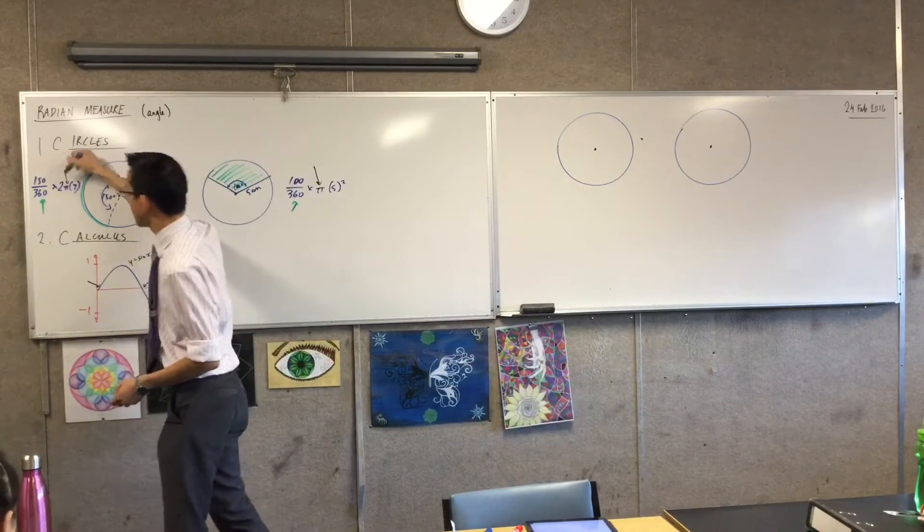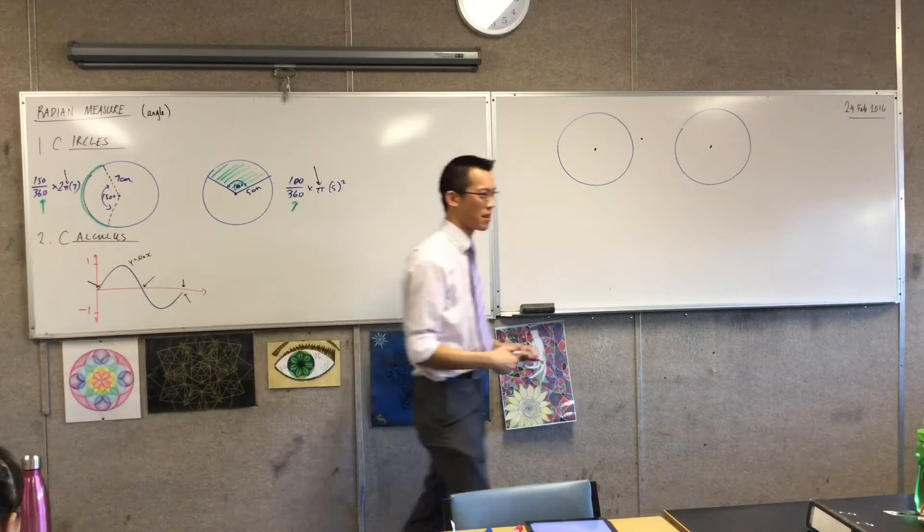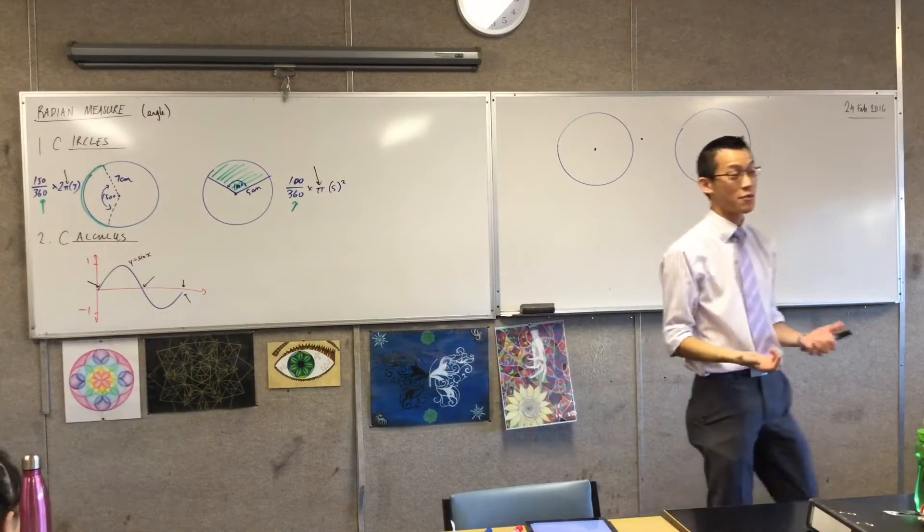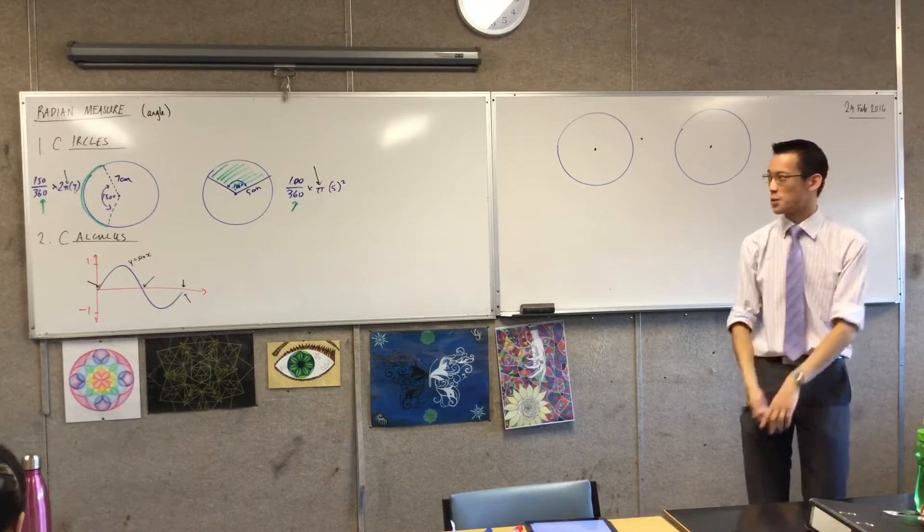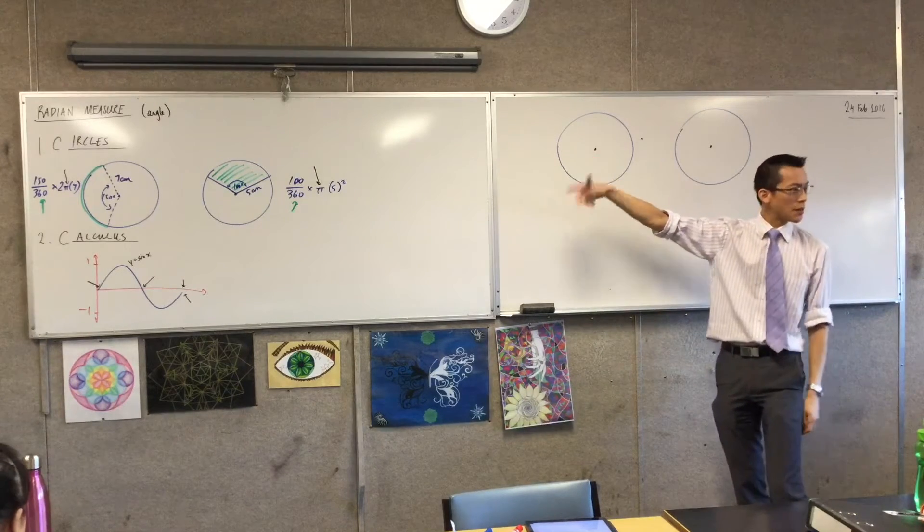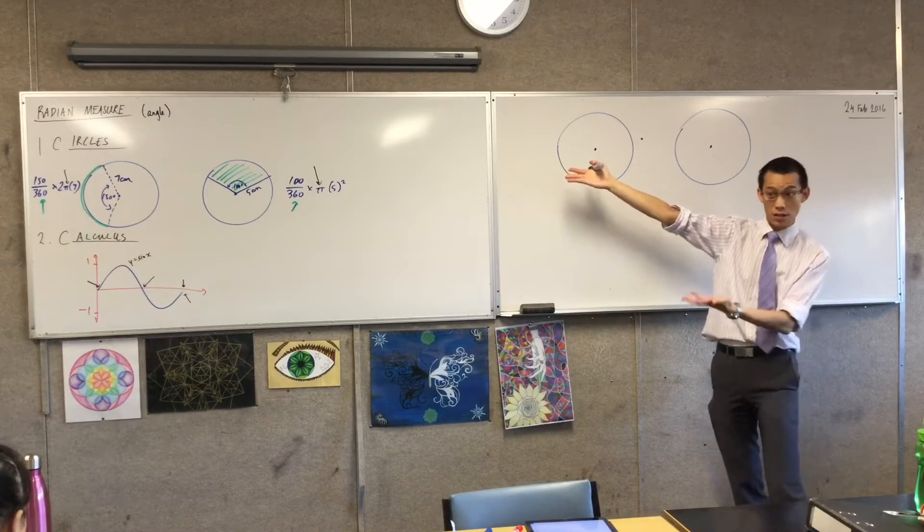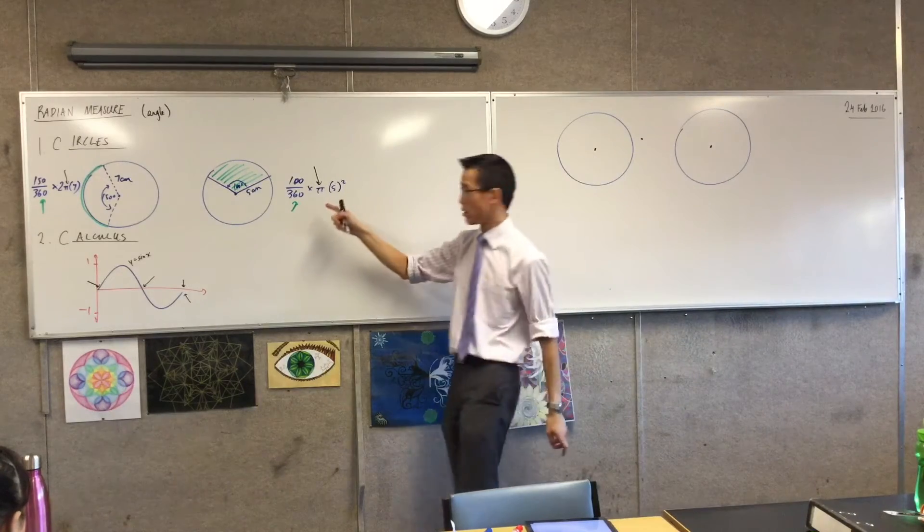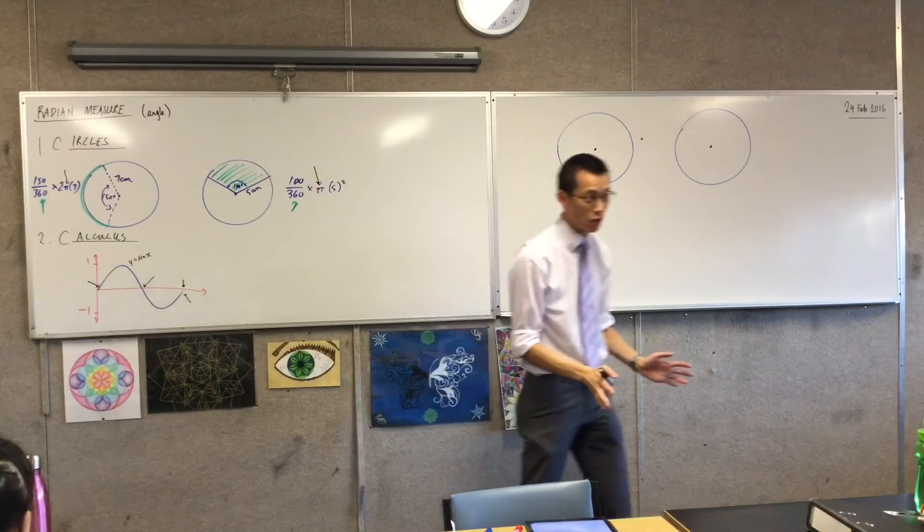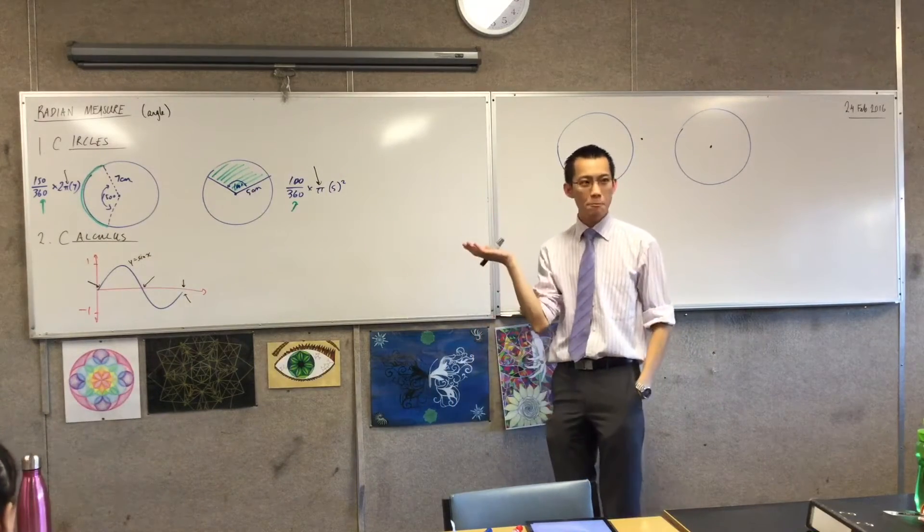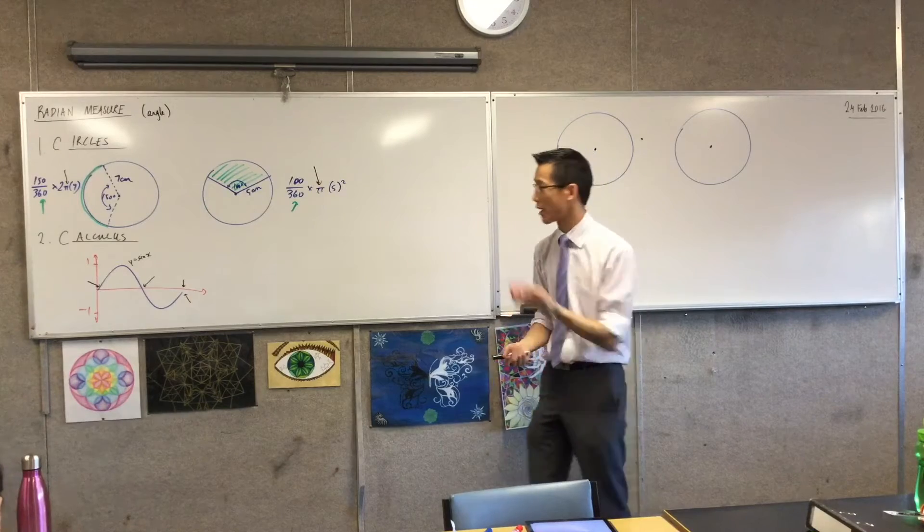That seems a bit counterintuitive at first, because pi is a gross number, it's irrational, it's not even irrational, it's transcendental. It's one of the most complicated numbers you could possibly choose. But the reason I'm choosing it is because it has to be there anyway. If you're measuring circles, you cannot avoid pi. It's there whether you like it or not. So being that it's there, why not incorporate it into our calculations?